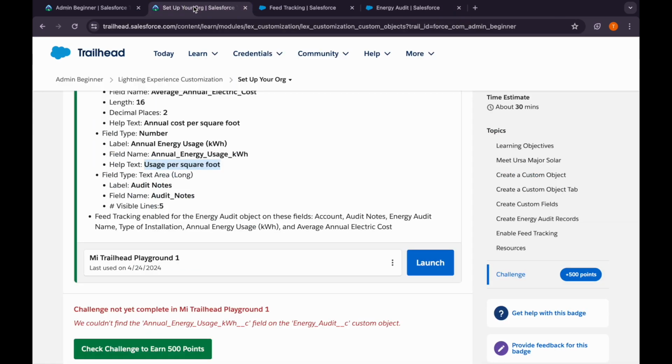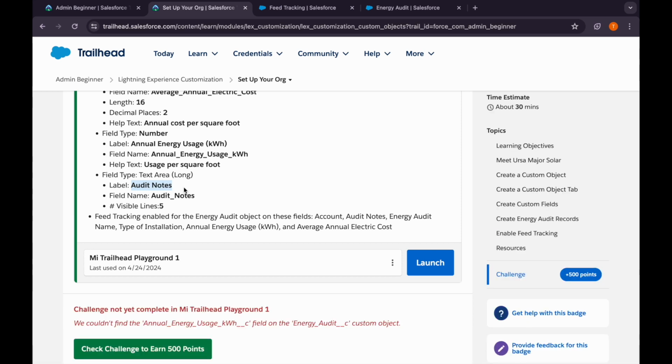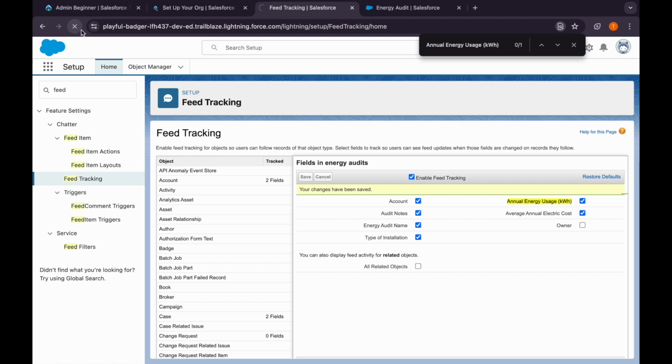Okay, let's check it again now. Now for which field will it say, I guess for this field as well. No, for this only. Let's refresh this again, and I will enable field tracking in the meantime.